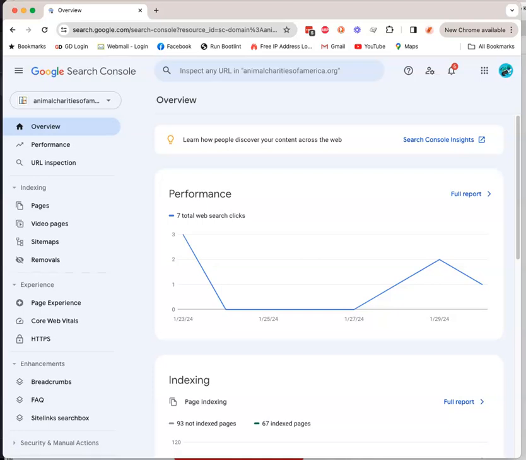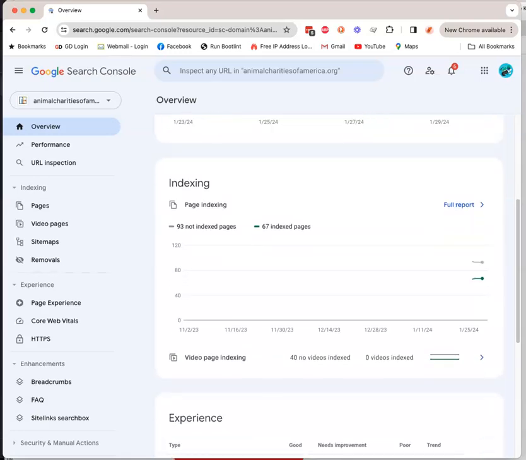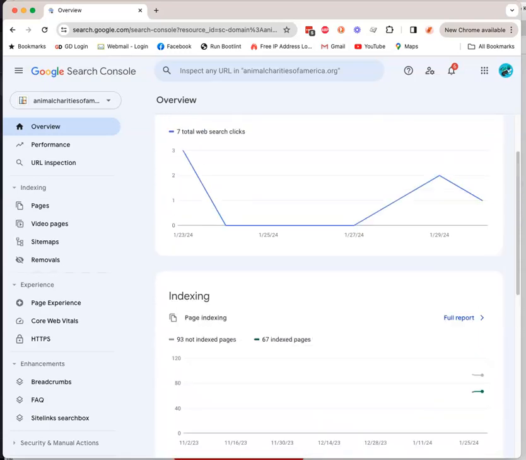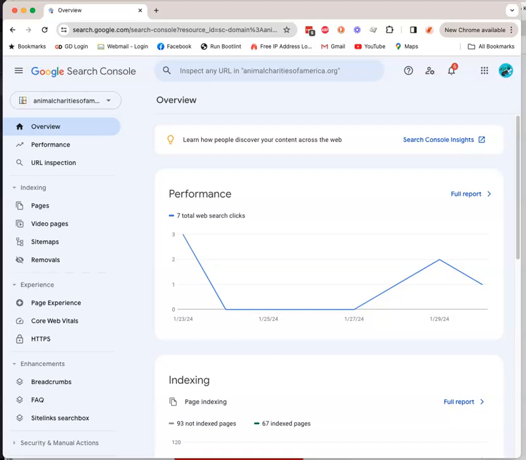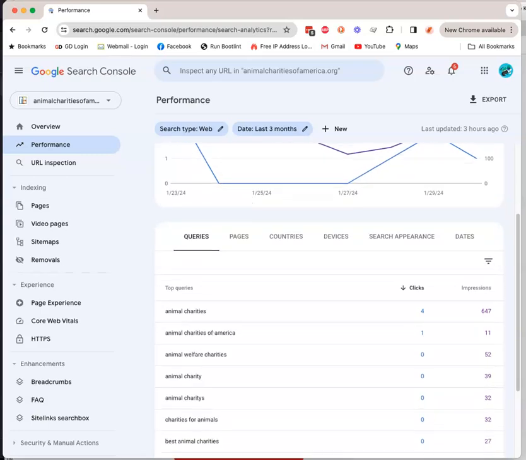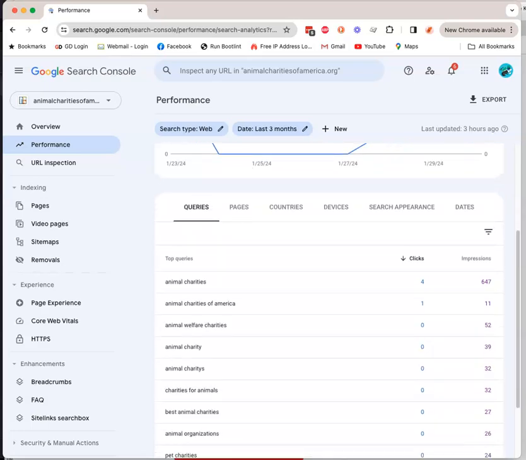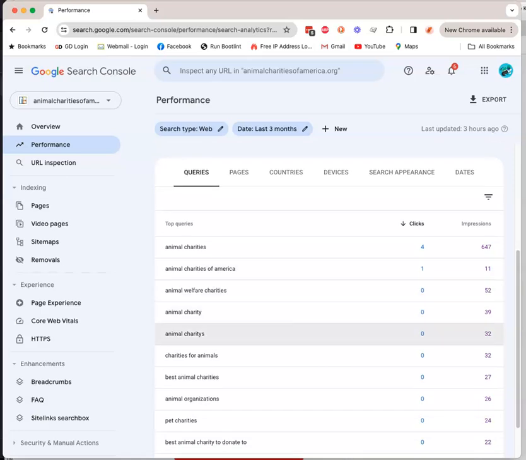So once the Search Console starts pulling in the data, it will start showing you these various reports. The one report that we're interested in today is those keyword search terms. So to look at those, come down to the navigation item that says Performance. And then you can see this pane that says Queries. The queries are the search terms that people are entering that pull up your website in the results. So you can see this list of queries. These are things that people have typed into Google that have brought back this website match.